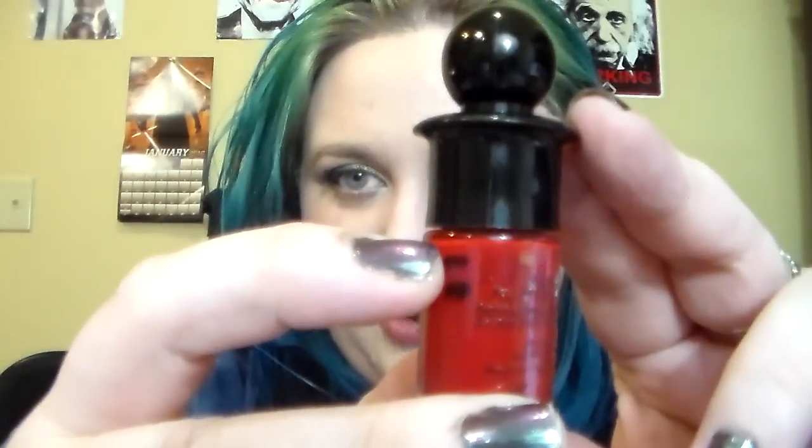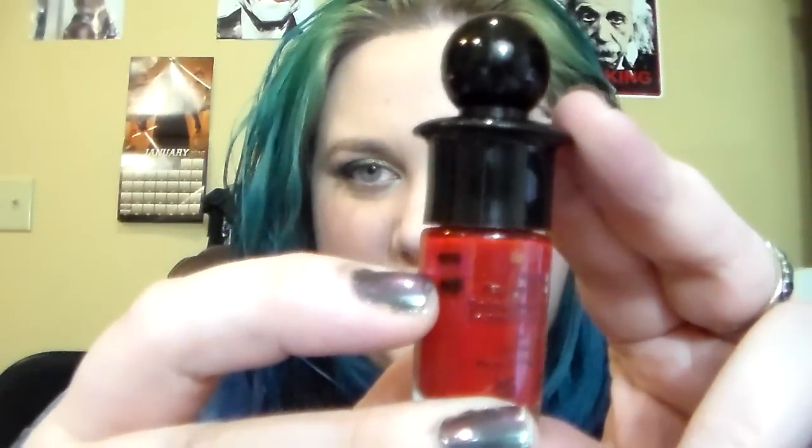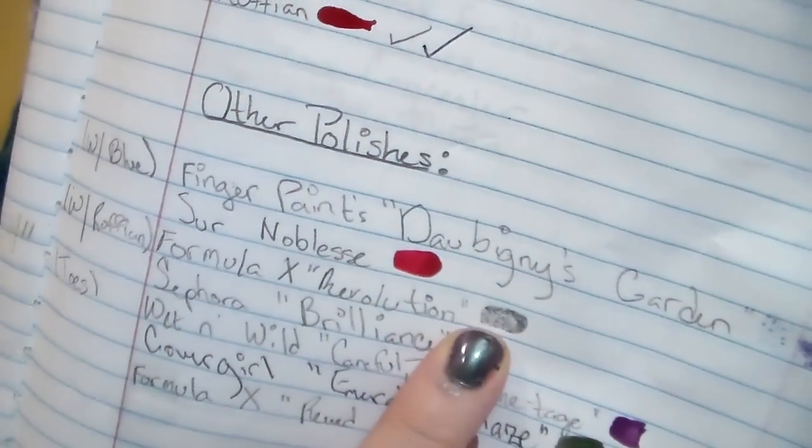I mentioned last time that I was going to add a red nail polish. I decided to add this little Ruffian polish that I got in Birchbox. It started off up here — I had only used it once — and using it two more times I've gotten it down to here. I thought this was really pretty for the Christmas season; I even wore a silver glitter as an accent nail one time with it. It's actually the Formula X Revolution. I totally wore another red nail polish too because I got one in a mystery bag, but that was a really pretty look.